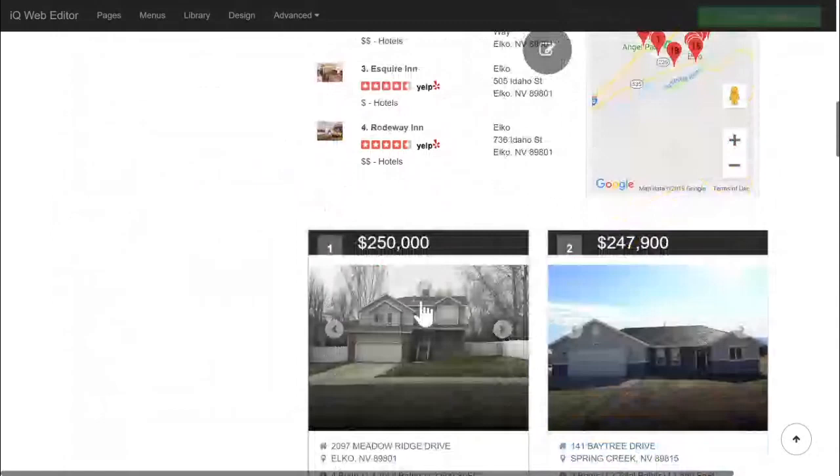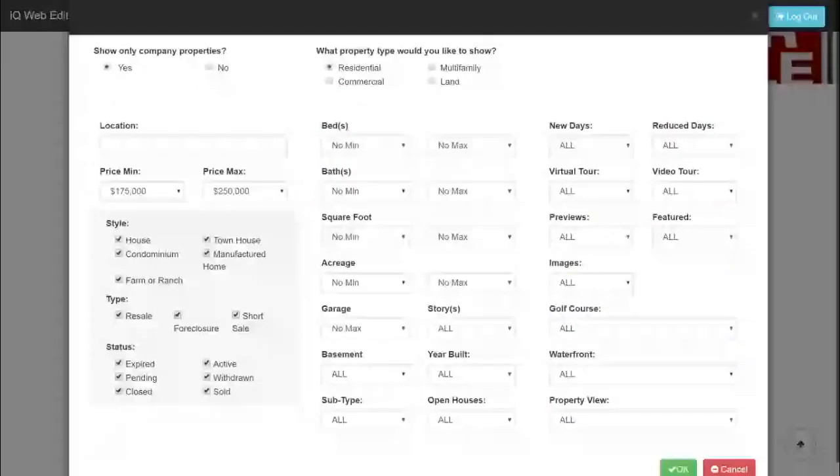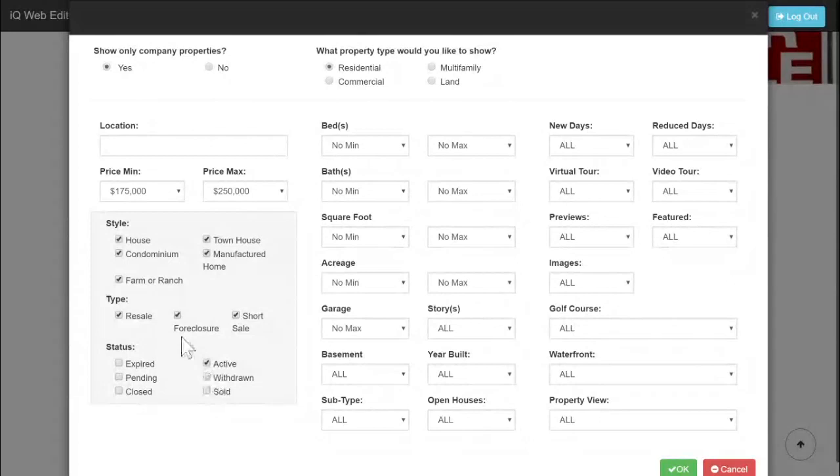I can actually go in and say, hey, I don't want expireds, I don't want pending, I don't want closed, I only want active listings, I only want resale listings, I only want things that have been new to the market in 7 days. So you can go in and change all of this information. I want all properties. Again, every time I make a change, I'm clicking that green Save button.